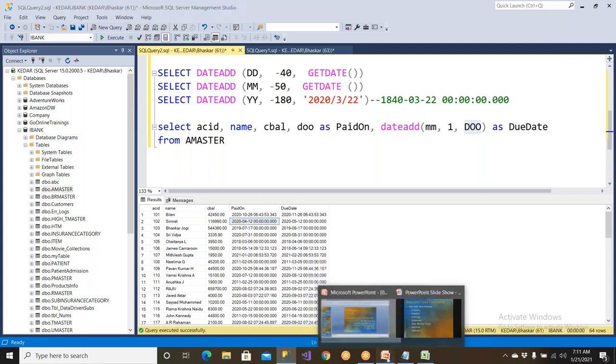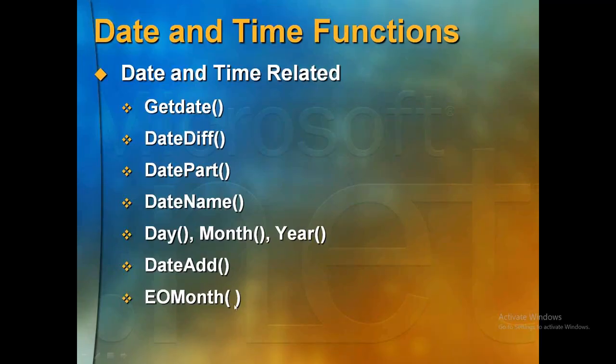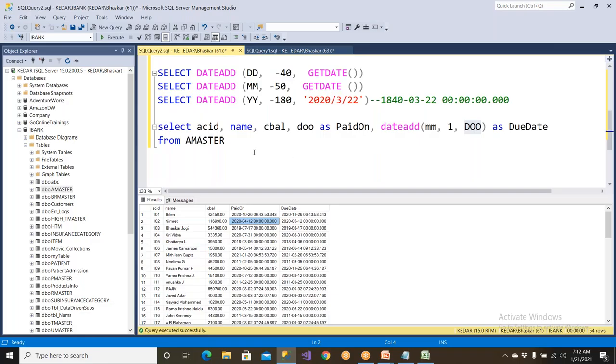So now the last function is end of month. Starting date of month, anybody can tell you. Any month you take, the starting date is first. But end of the month is very, very difficult. Sometimes 28th February, 29th February, in some months 30th, 31st. I don't know. Sometimes suddenly the customer will tell you, last month, last day sales I wanted to know. It is very, very difficult. Last month, last date, or current month last date. If you wanted to get a last day, how to get the last day?